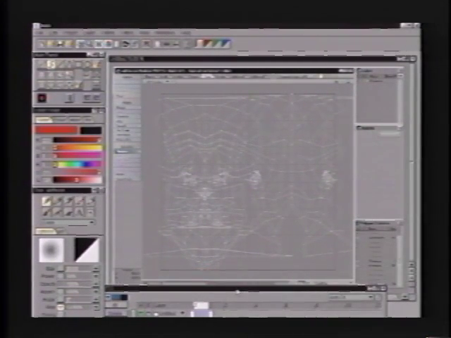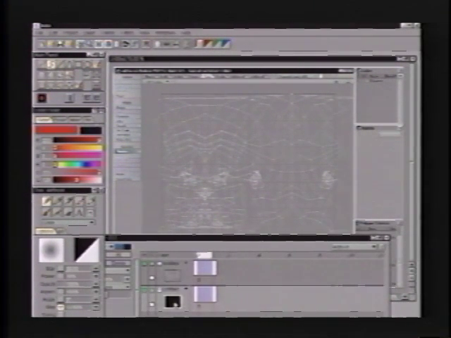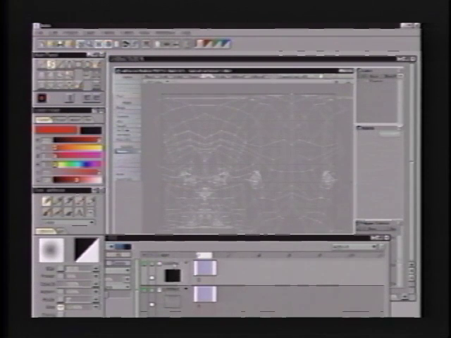Now what you'll want to do if you're going to paint on this is, first of all, make sure you're painting on another layer. So we'll put a layer on top of that one that I can paint on. That way I can turn off this layer because I don't want this to be part of the map. I just want to use it as reference.